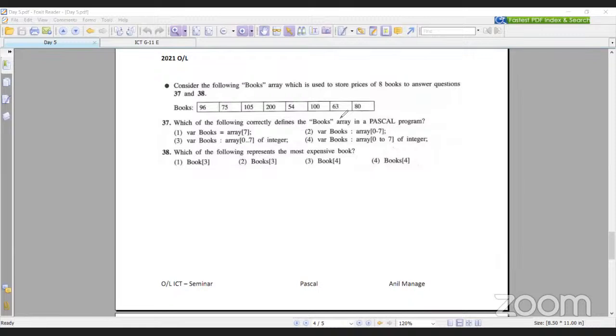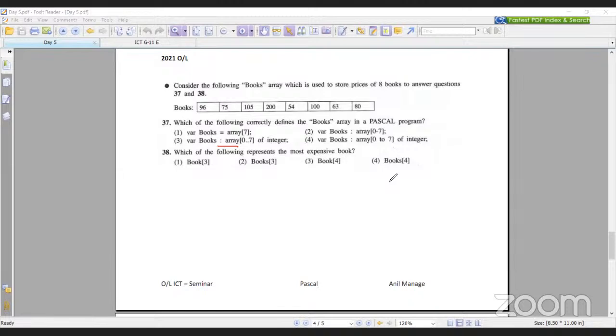So var books: array[0..7] of. Now these are all our numbers. For question 37, the third answer is books array 0 to 7. Two dots, otherwise it is wrong.